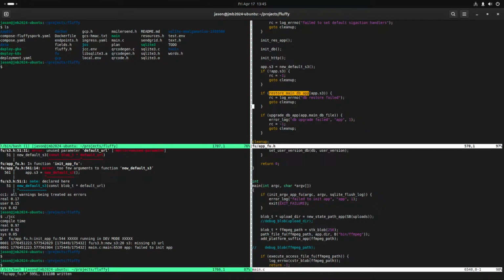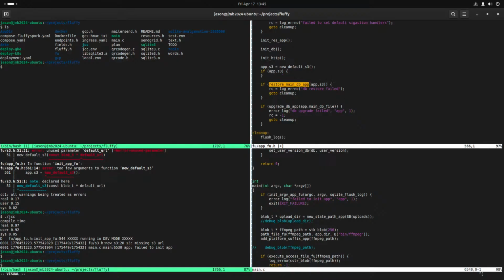And so I think if I change this to say, if you have the S3, then you're going to actually do this. If you don't have an S3, then there's generally no point to back up, I think, or attempting to restore. And file uploads are obviously not going to work then.